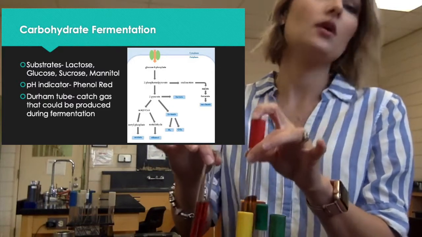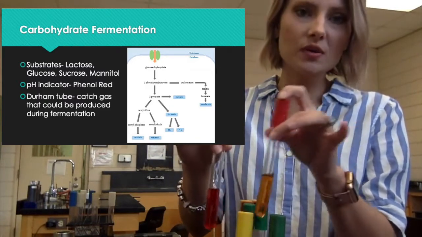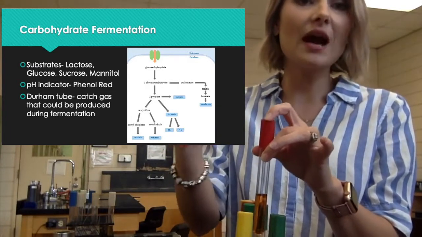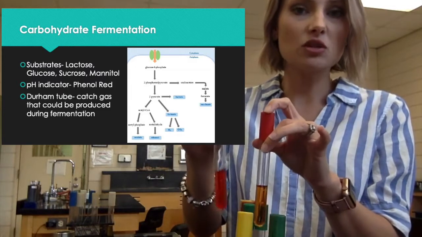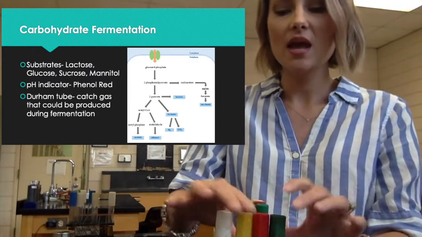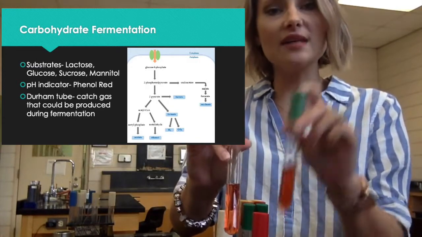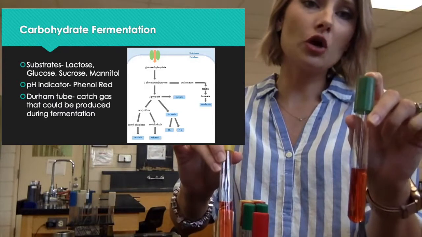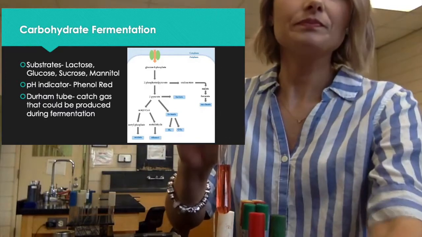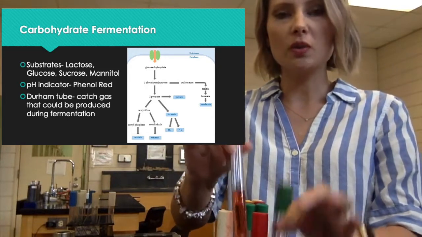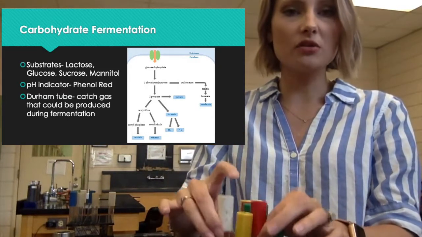They're small, 3 to 7 carbons long, glucose being 6. Okay, mannitol is an alcohol sugar, so it has an alcohol group on there. Okay, that's why you have the OL at the end. So these are our 2 monosaccharides, and then these are our 2 disaccharides, lactose and sucrose. Lactose being made up of glucose and galactose, and sucrose being made up of glucose and fructose. So we've got our disaccharides and our monosaccharides.